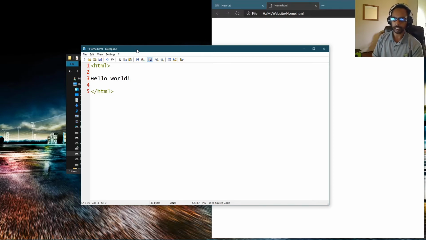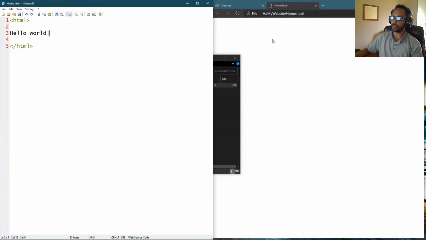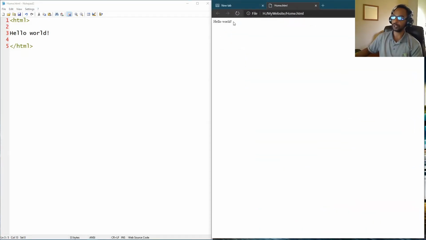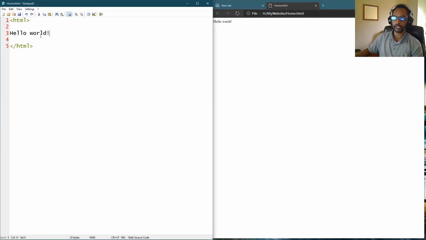So like any good coder would write their first line as hello world, we simply press Ctrl S on our keyboard to save it, or click on the save icon, perhaps even go to file and save. But once we have that in place, we can refresh our browser window and we should be able to see that text. Now HTML is actually pretty simple, as you guys have been doing it already.